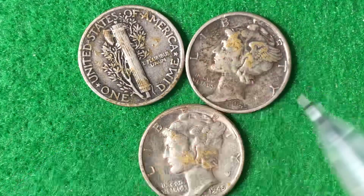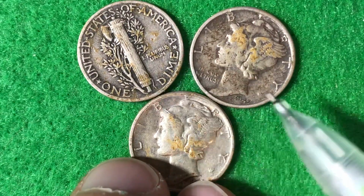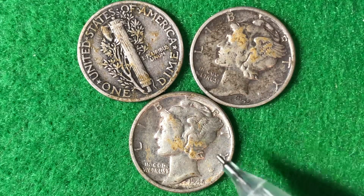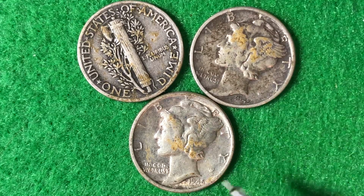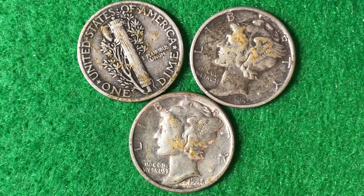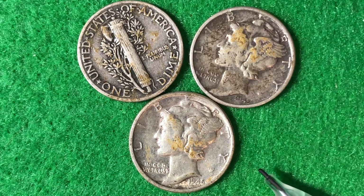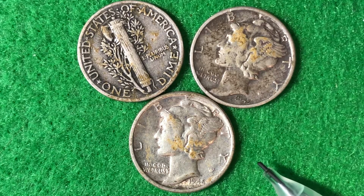You can... people will still pull these out. You see those videos on YouTube of coin roll hunting dimes. People are still able to find these. Wartime nickels are much more common, as well as 1960s quarters, like 1964. And the quarters are larger coins, so they'll have a higher melt value to them.